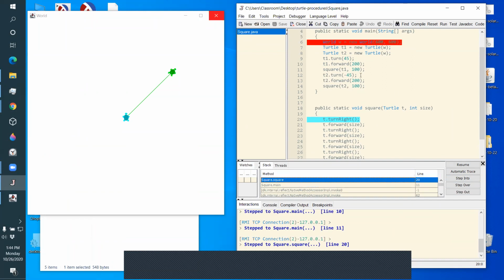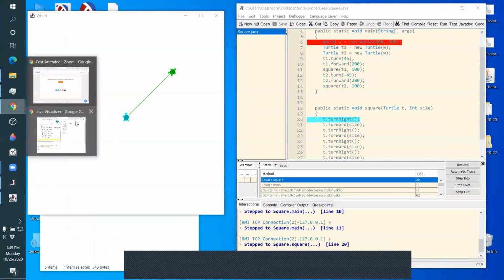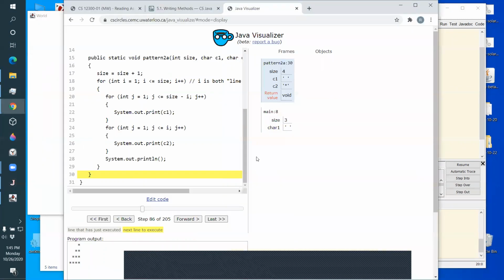Notice that the visualizer in Dr. Java is nowhere near as nice as the one that's in the Java visualizer. That's why I waited this long to show you Dr. Java's ability to visualize code. We've been using the Java visualizer a lot because it's way easier to use. The Java visualizer is actually very elegant and very well designed compared to Dr. Java.